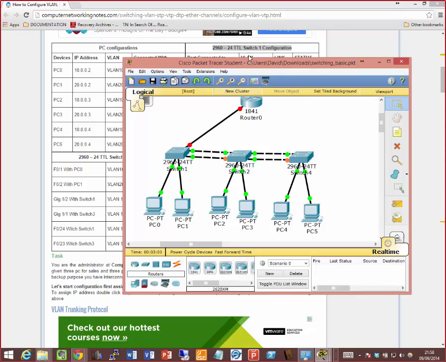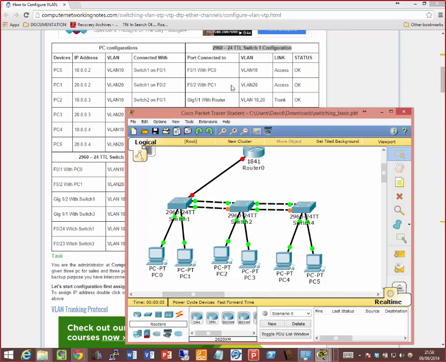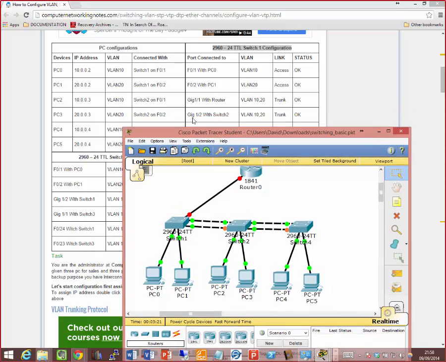On Switch 1, what you want to do is configure port Fa0/1 for VLAN 10, port Fa0/2 for VLAN 20, Gig 1/1 as a trunk, only allowing VLAN 10 and 20, and Gig 1/2, the one that connects to Switch 2, only allowing VLAN 10 and 20.